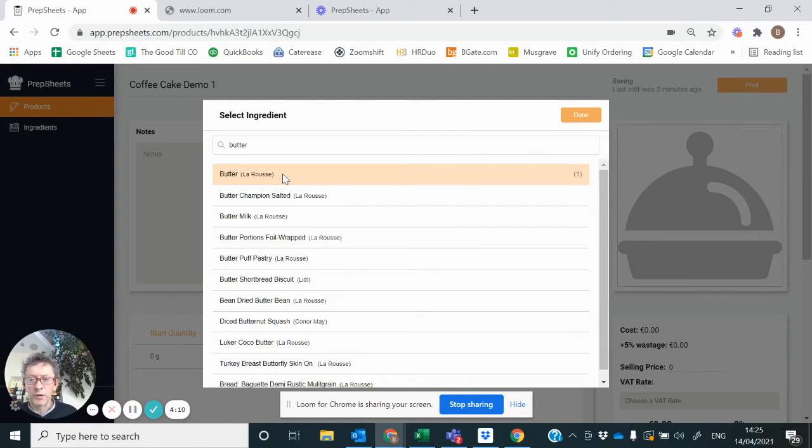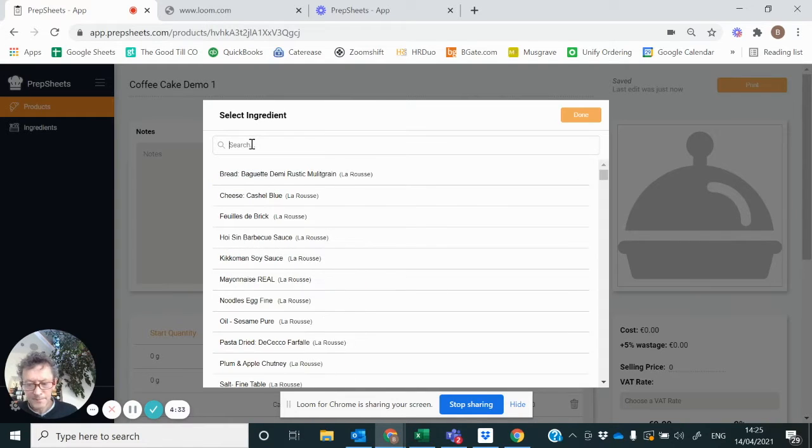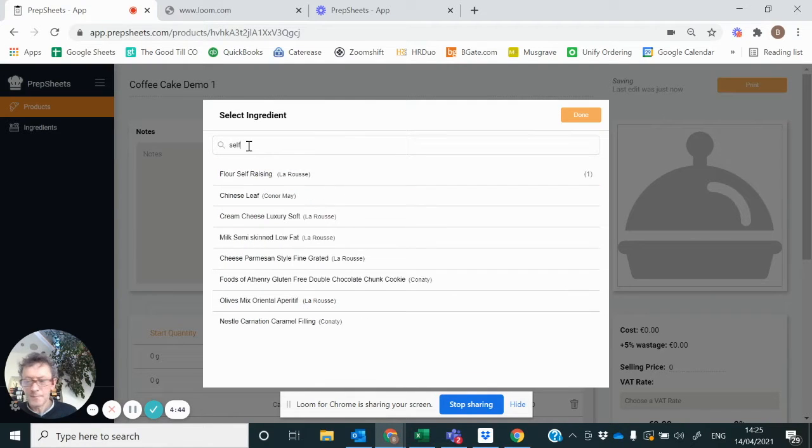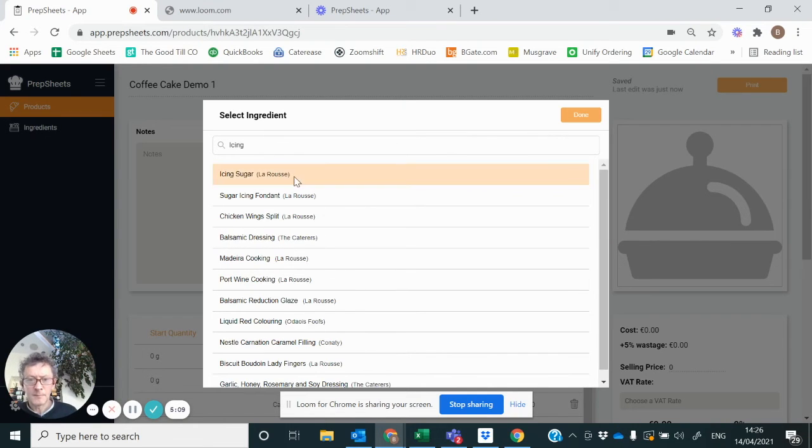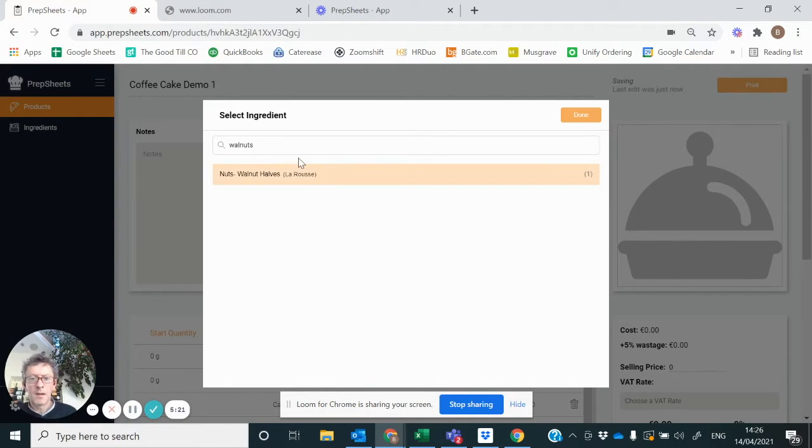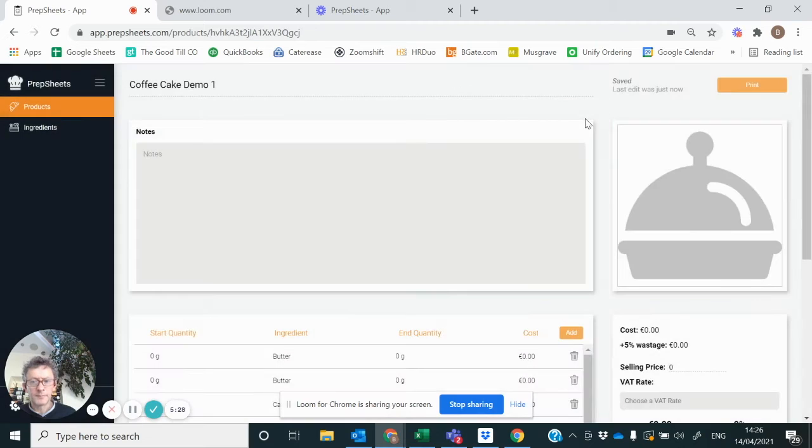If one ingredient is in more than twice, you can click 2 times, 3 times, 4 times, depending on how many times that ingredient is used in the recipe. So when we have all of the ingredients in, we press Done.